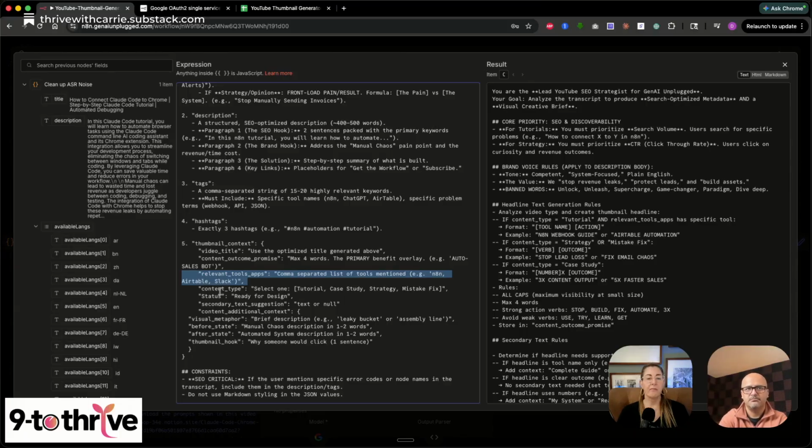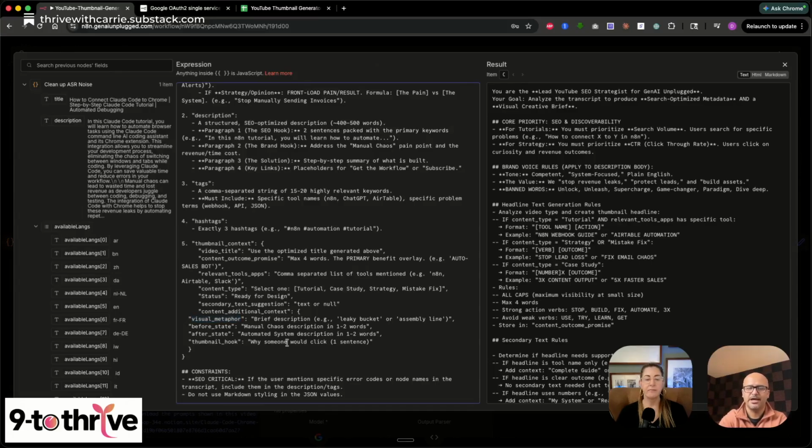Then we have content type, then we have status, then we have secondary text suggestions, or some additional context around what is the visual metaphor, whether it's more like an assembly line kind of thing, manual chaos, automated system. So this is where the main brain is of this whole thing, this is where the creativity is happening, right?